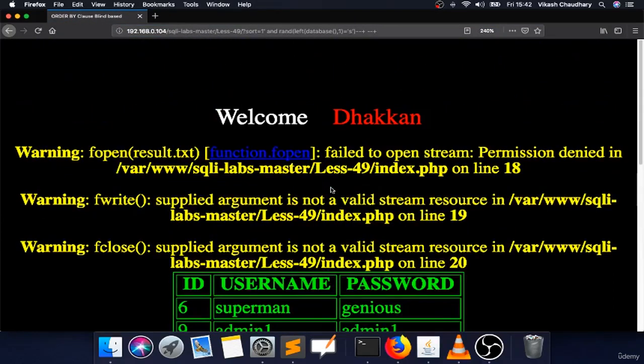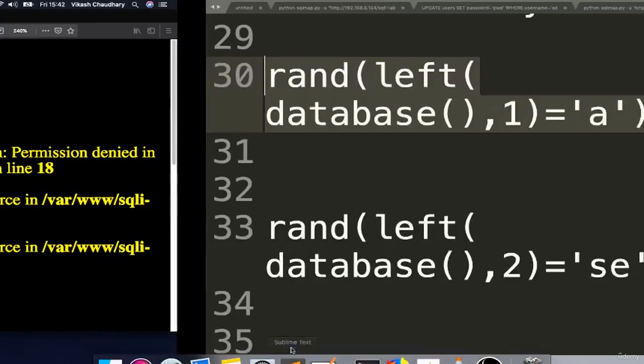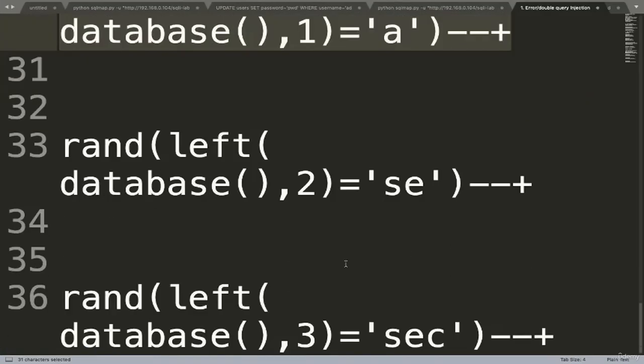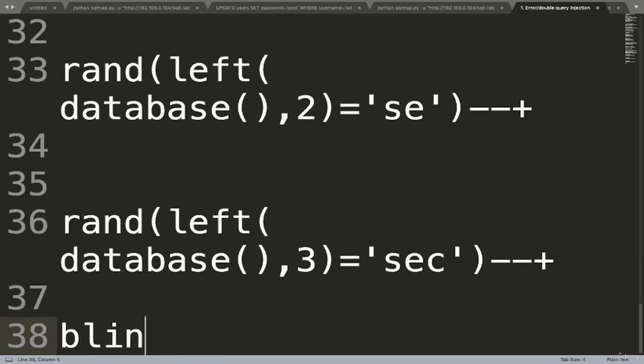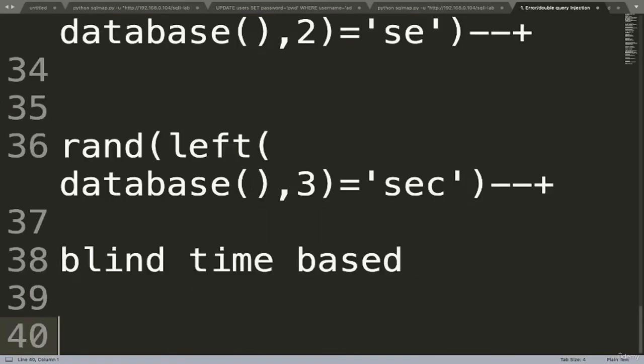Nothing is changing. That means if this blind boolean is not working, in that case we can use blind time based. How? It's very easy. We know that sort is equal to 1. They are using single quote and minus plus.